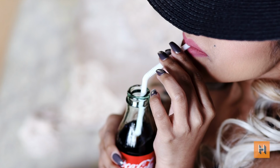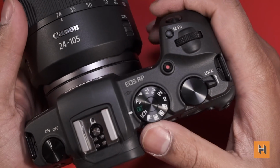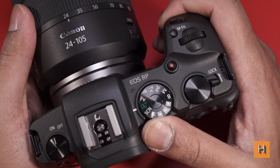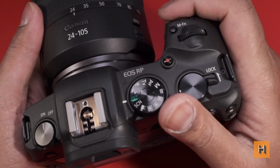I had a good amount of time to test this camera for our first look, and I was impressed at how it handled. Though it is a mirrorless camera, it had more of a DSLR feel. And again, at 440 grams and really tight body, the grip felt really nice. It's something that you're not used to on portable mirrorless cameras. Usually you don't get a grip this deep and this comfortable. But Canon has built something that's really ergonomic and easy to use.